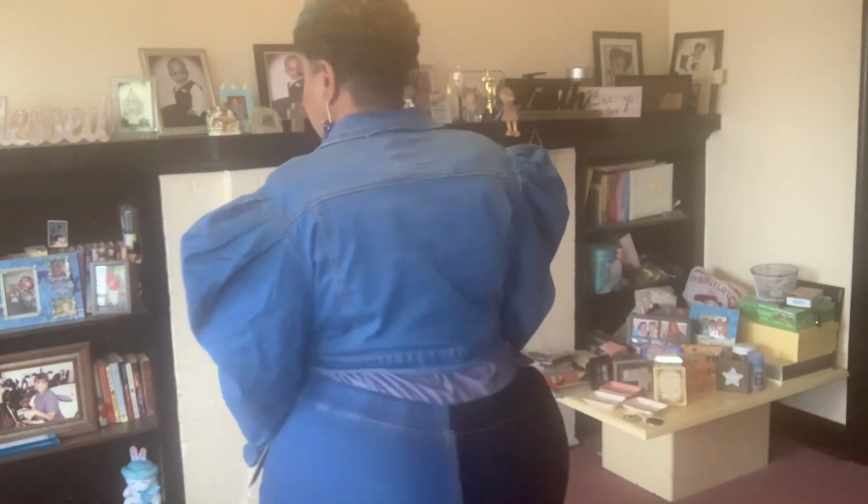And like I said, I am all for a denim jacket. I love denim jackets. They're so easy to put on. This jacket is so lightweight, but yet so stylish. Just so cute. And I'm telling you all, the puffy sleeves, this puffy look, it's in. It's gonna be here in the spring, and it's gonna be here in the summer, going into the fall. So if you don't have anything like this in your wardrobe, you need to get it, if this is what you like, okay?